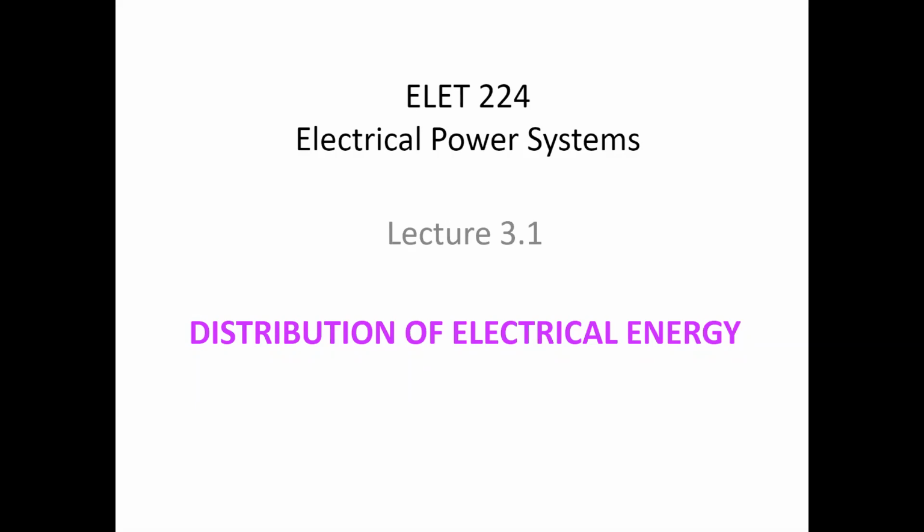Between generation and transmission, there is a substation which will step up the voltage to a higher voltage. So transmission happens at higher voltage. We studied why it goes for higher voltage, how to select the voltage, and how to select the parameters of the transmission line. And we did some design of the transmission line, and finally some parameters that determine the quality of transmission, that is voltage regulation and efficiency.